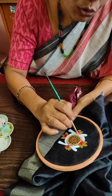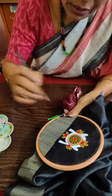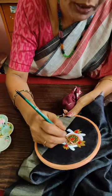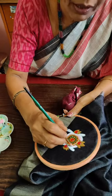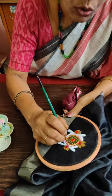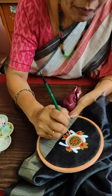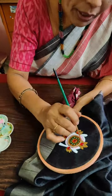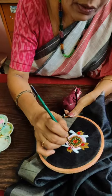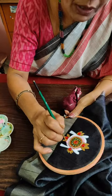Normally, you are supposed to do the painting and then carry out the embellishments, but here, just to save time, I have already done the embellishments and I am doing the painting, which has to be very carefully done. Just like that I cannot do, so I have to be more careful while applying the color. Done. You can even paint it also, but I don't want to paint it. I just do stippling, making small dots with the tip of the brush.